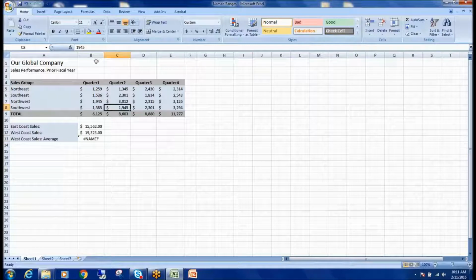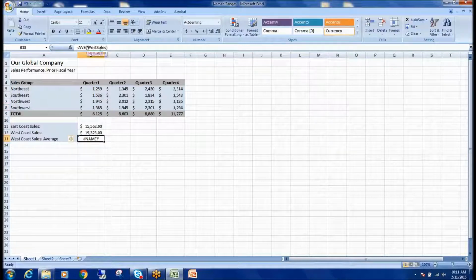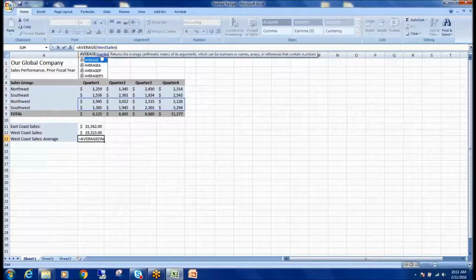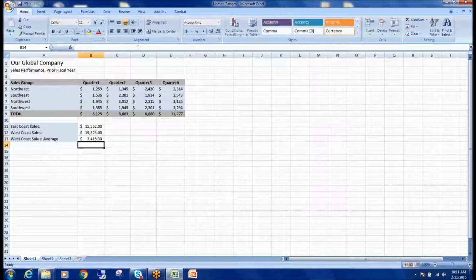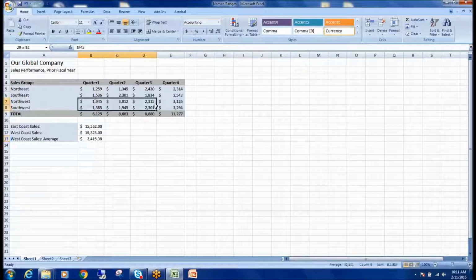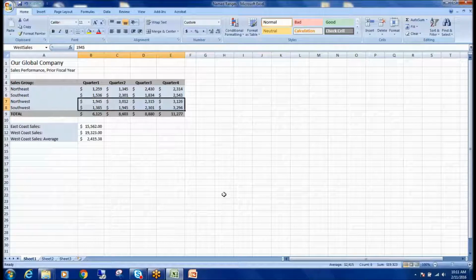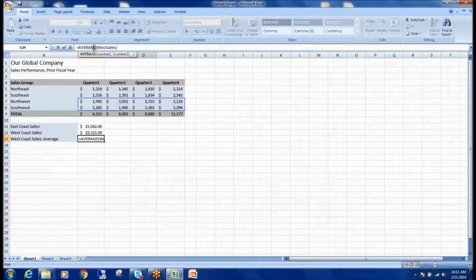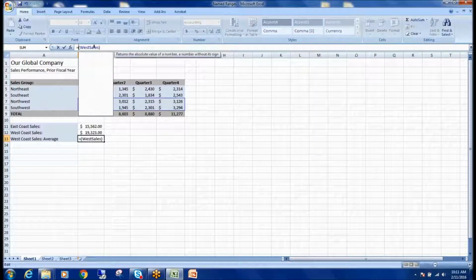And it didn't work. Oops, grabbed the wrong one. There we go. So there's the average out of those numbers in here. So that's a quick way to change your information, to pull up new information.